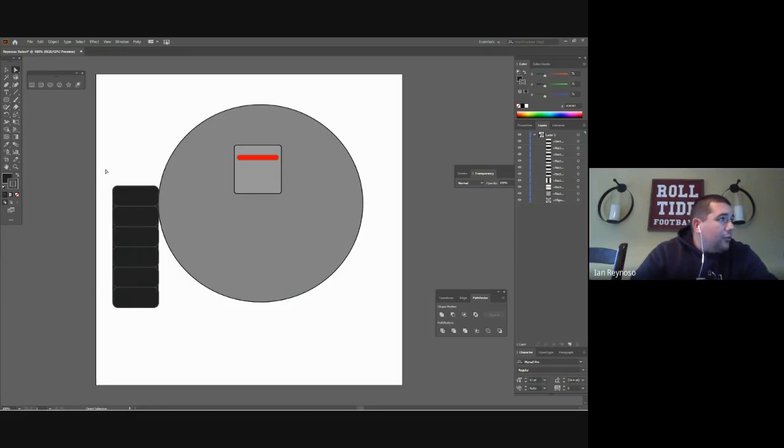Let's see, here's all my tires over here. So what I'll do is I'll click on this little blue circle on the right-hand side, and if I hold shift, again, if I hold shift and click, it'll let me select each one. If I don't hold shift, it'll just select the layer by itself, as you see there. But if I hold shift, it'll add layers. So I'm going to grab all of these like so. And now that I have all of those layers selected, again, I'll hold Alt. I'll click and drag.